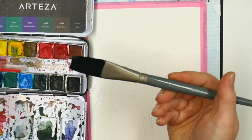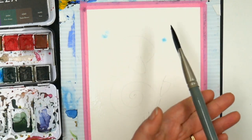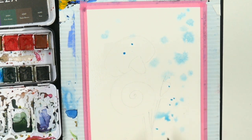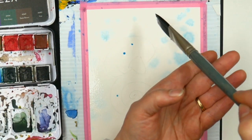This is a 3/4 inch flat brush by Mimic. And it's nice and floppy. So I'm using it to kind of drop color onto that. And I'm splashing color all over my painting.